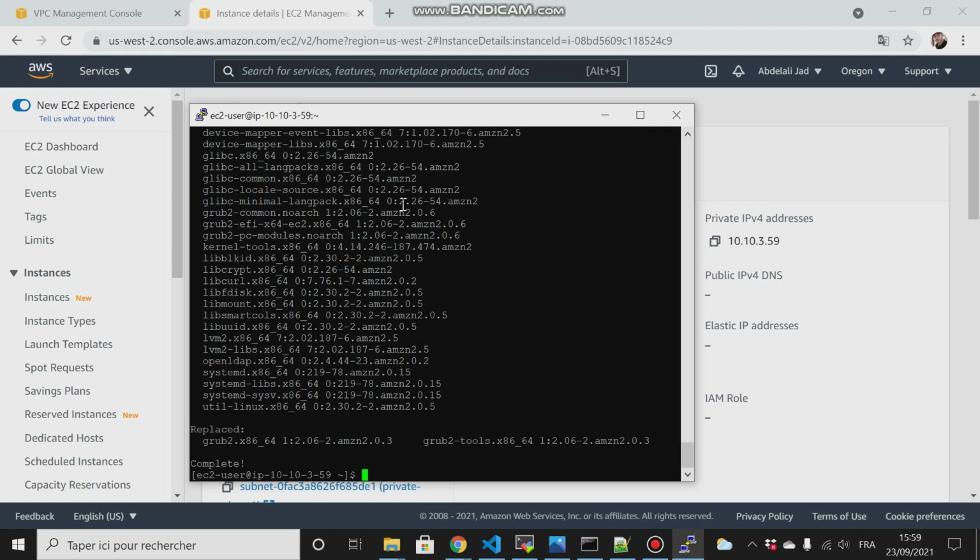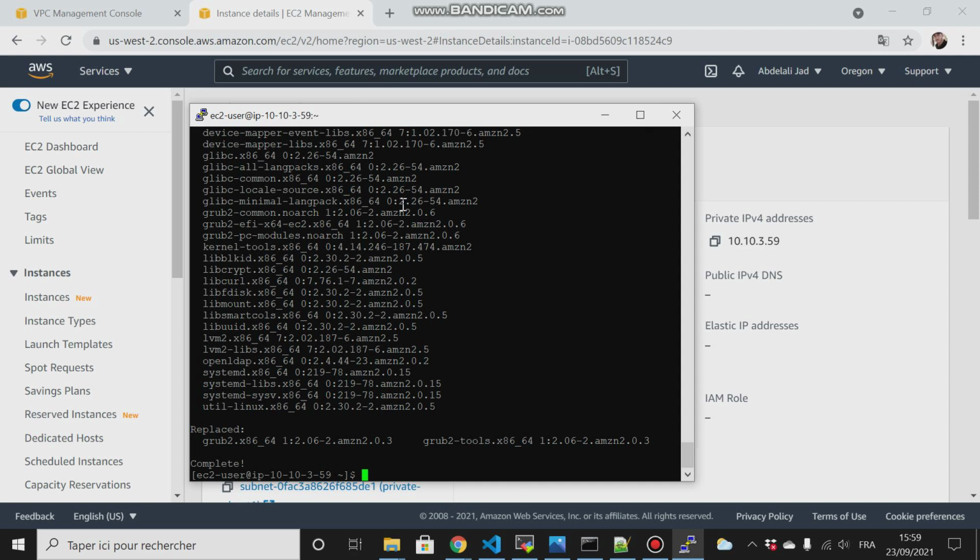When we have an instance inside the public subnet, this EC2 instance has a public address, so it can be accessed and pinged from the outside. But instances that reside in the private subnet can be accessed only from within the same subnet or from within the same VPC.